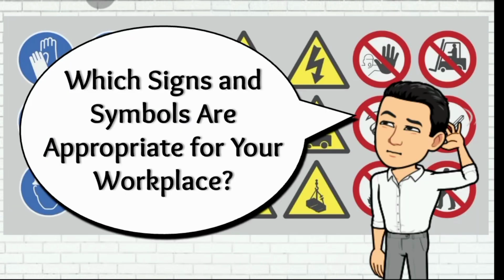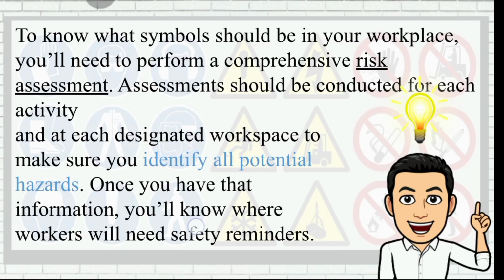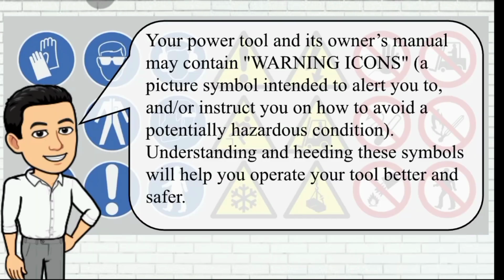Which signs and symbols are appropriate to your workplace? To know what symbols should be in your workplace, you'll need to perform a comprehensive risk assessment. Assessment should be conducted for each activity and each designated workspace to make sure you identify all the potential hazards. Once you have that information, you'll know where workers will need safety reminders.